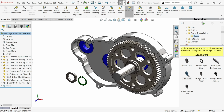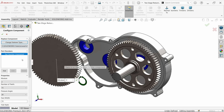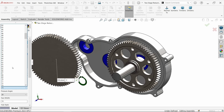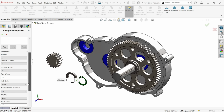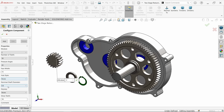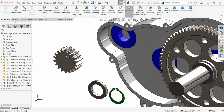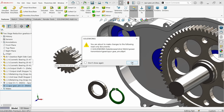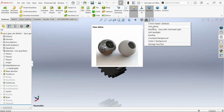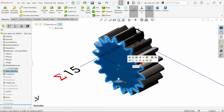Again, spur gear. Now here number of teeth is only 18. Now rest same, pressure angle, face width, and this we don't need because here we need to add some. Say okay, and here choose cancel. Now click on the part, open. Yes, I want to change it. Let's change background.